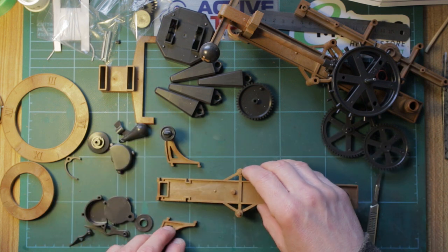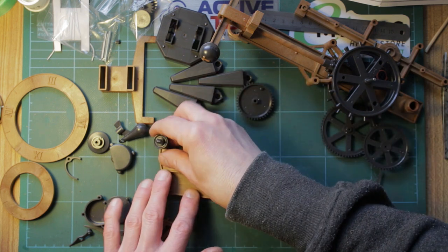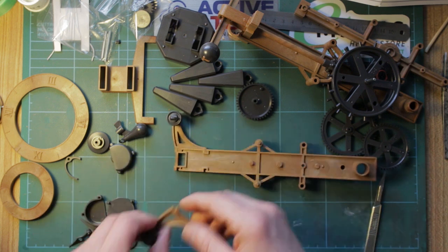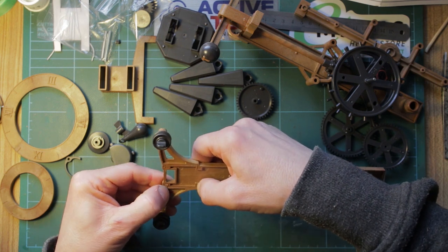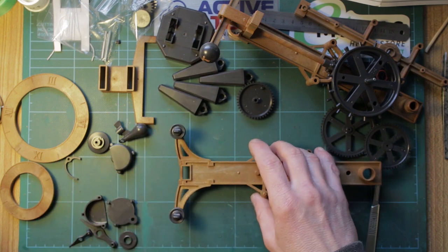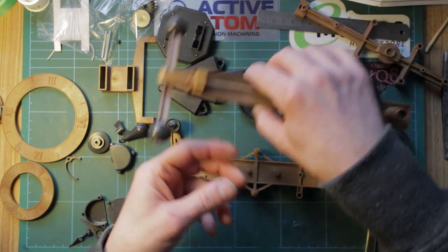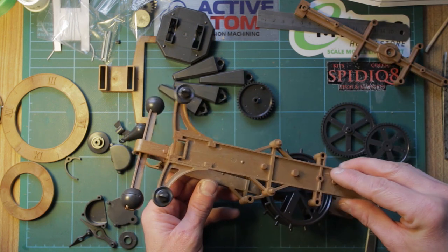And then these slot into here accordingly until they are flush, I'm assuming. That would be the logical conclusion. Got to say, everything so far is slotting together really, really nicely and positively. So that's very, very good. Okay, so that's that. We then come back to this and add, we can just sit this on top now, I believe.